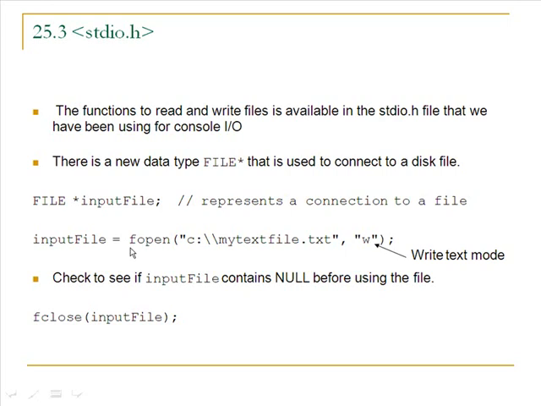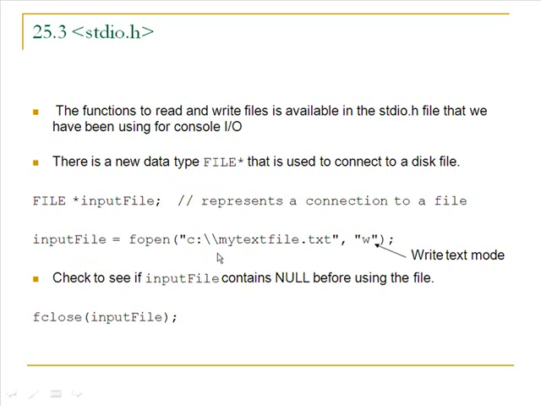And to make the connection to the file, we're going to call this function fopen. It stands for file open. And then the first parameter is to specify where the file is. So if we want to open a text file called mytextfile.txt, and it's on our C drive at the root directory, we would write it this way. And then the second parameter of fopen is the mode that we want to open the file. So for example, if we put a lowercase w there, that means that we want to write into this text file that we're opening. Notice the 2 slashes here.